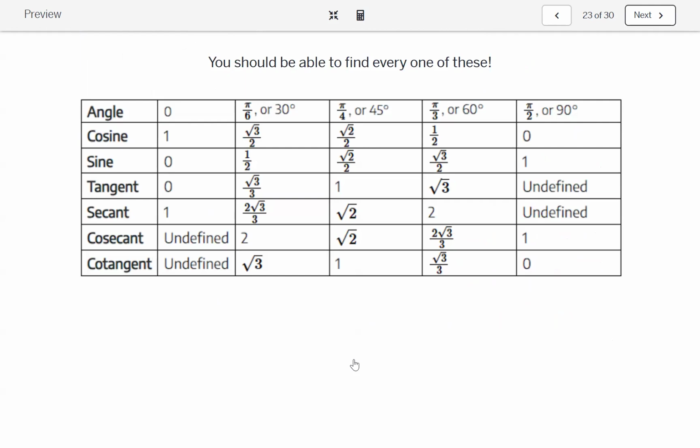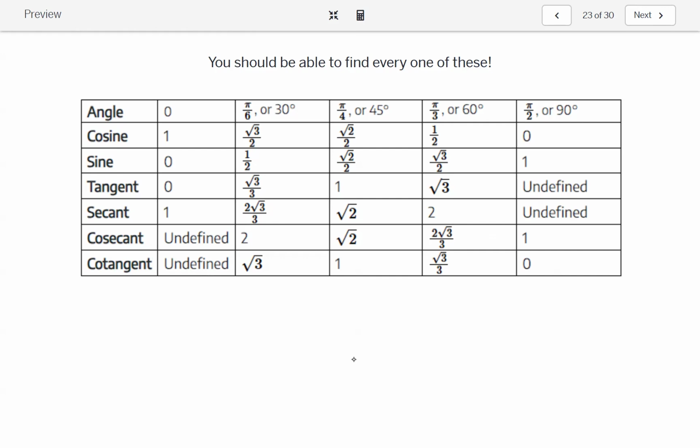So what we have here is the cosine and the sine values in a table, and then across the top we have the angle measures from the unit circle in radians and degrees. And then underneath that, they filled in the tangent, secant, cosecant, and cotangent values. Now, technically you could memorize this table, but nobody I know does. If I need to figure out what the values are for any of the other four functions, I go back to their definitions, remember what sine and cosine are for that angle, and then figure it out.